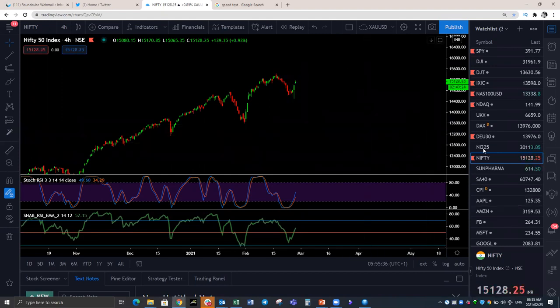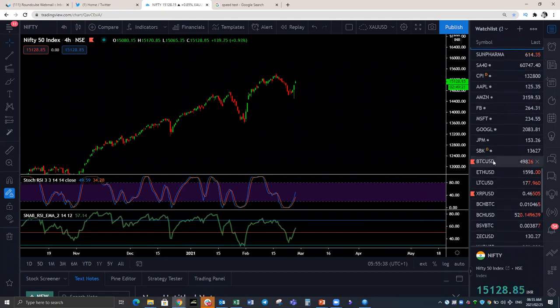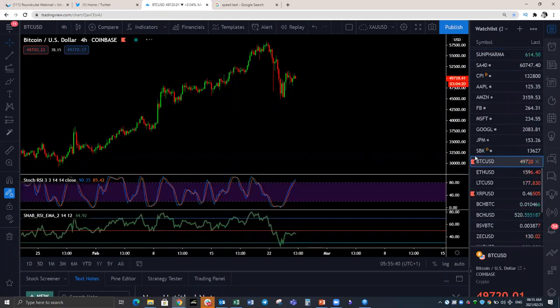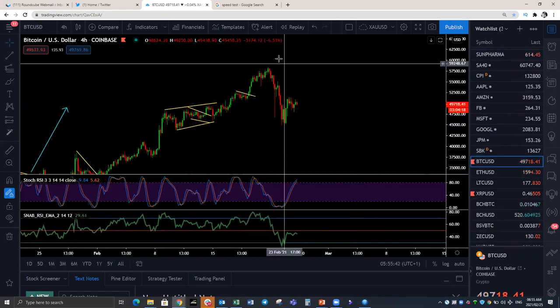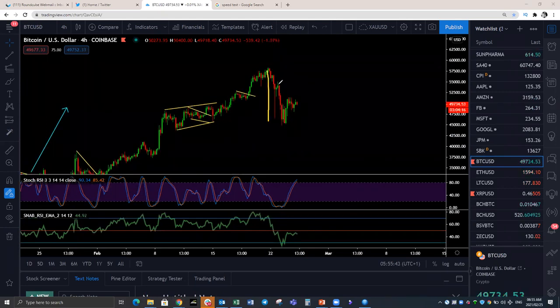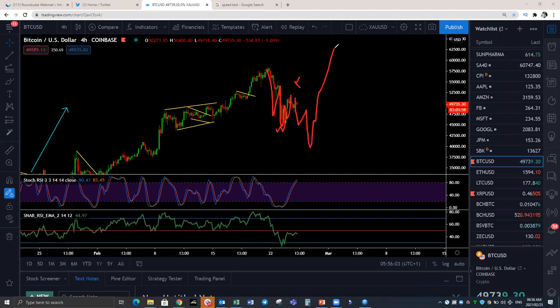Looking at the cryptocurrencies, let's have a look at Bitcoin. Now, Bitcoin, we're looking at this as a 3-wave structure. And if that is a 3-wave structure and this is done, we're looking for this to continue to the upside as follows. Possibilities that this can be a double correction, 1, 2, 3, that is W, X, Y, is there, and then upside. But we're not looking at that at this stage.